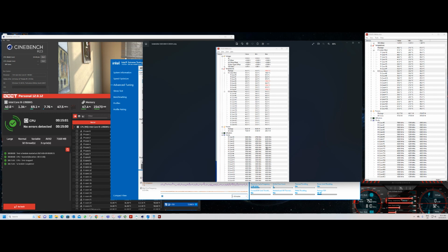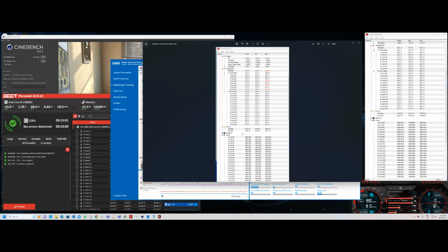So with AI overclocking, it was able to get to 6200 megahertz on at least three of the P cores, with some of them at 59 and 58, while the rest were about 4600 megahertz on the E cores.